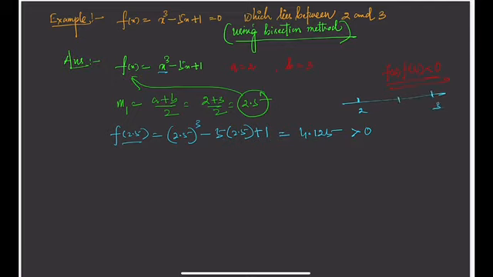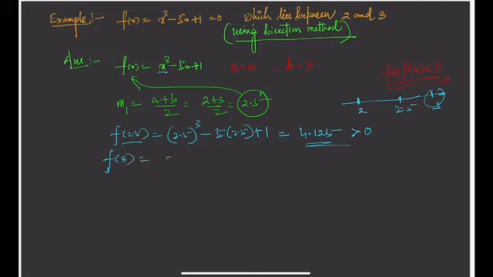So in between it is 2.5, but f of 2 is negative, so our root lies between f of 2 and f of 2.5. So you have to check here. f of 2.5 is already positive, so we need to check what is f of 3. What is f of 3?